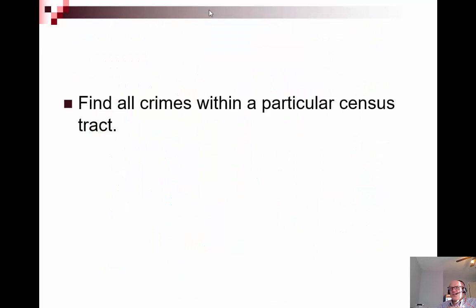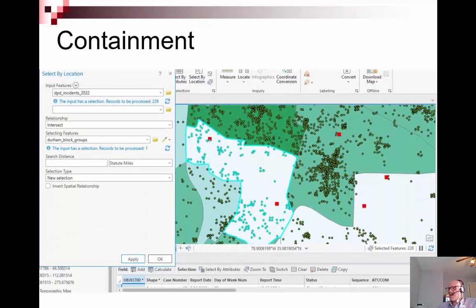We can find all particular crimes that fall within a census tract. And so this is the census tract in which NCCU is located. So I want to find all incidents that intersect with the census tract. And you can see I went through the trouble of picking out the census tract in which NCCU is located. So it'll only select those there, instead of selecting every crime that intersects with every census tract, because the computer's smart enough to know that you don't want to do that, because you're going to select all of those.